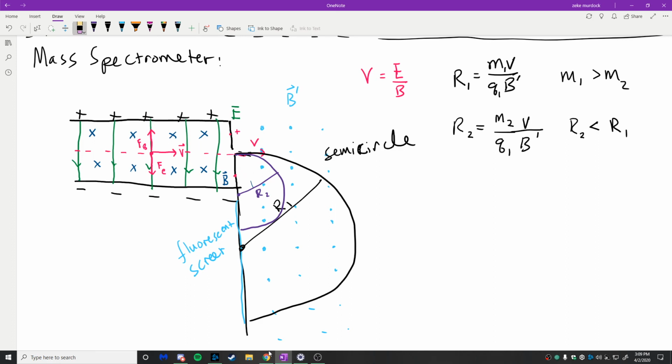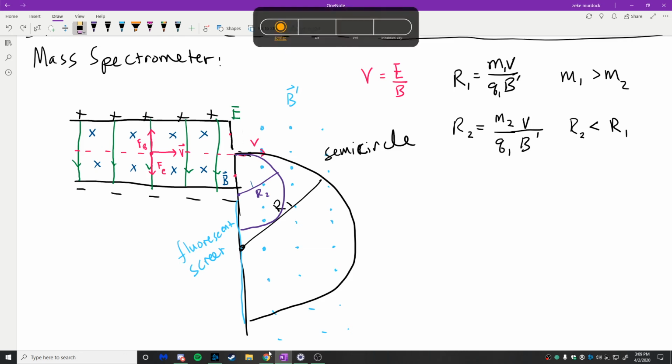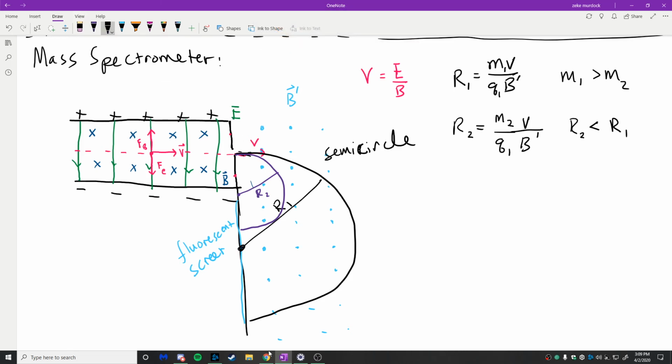A mass spectrometer has the effect of splitting up your species into a bunch of different points that they hit, right? And the way that the spectrometer, I think, actually lists things out is it counts the number of particles that hit at this location, and then it counts the number of particles that hit at this location. And you can use that to figure out, let's say you have a chemical and you're trying to figure out what the chemical is composed of. This allows you to figure out what it's composed of. And I think that's probably where you guys use it in your chemistry classes.